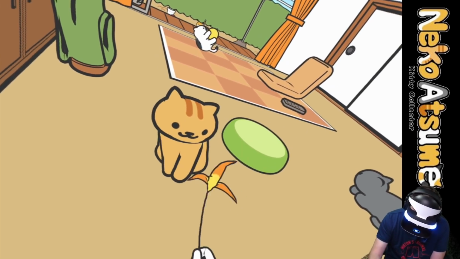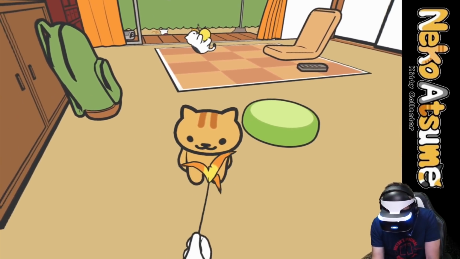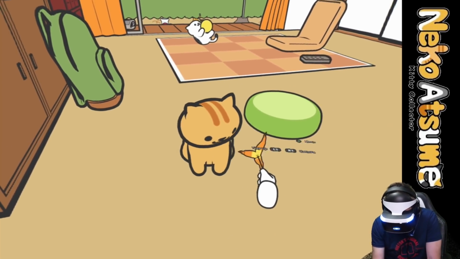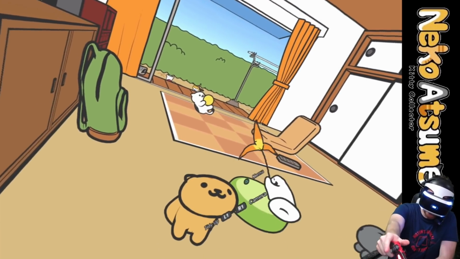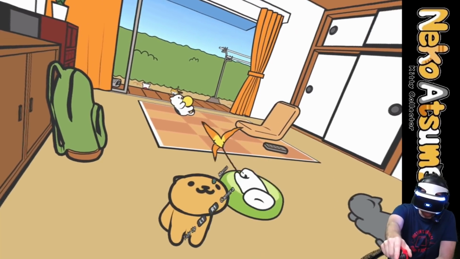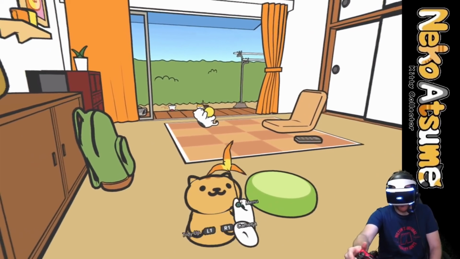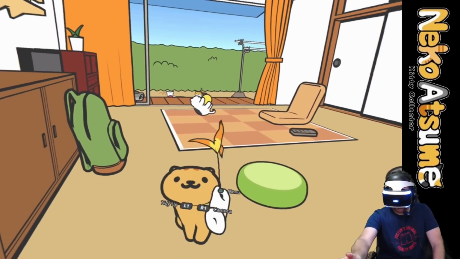What a good kitty you are. Look at you. Yeah, you're pretty. Get it. Go on, get it. You can get it. Yeah, you got it. Good kitty. What I like about all these cats is they all look like they're smiling, which is different to my cat, because she always looks like she wants to stab me in the eyes. Meow, meow, meow.